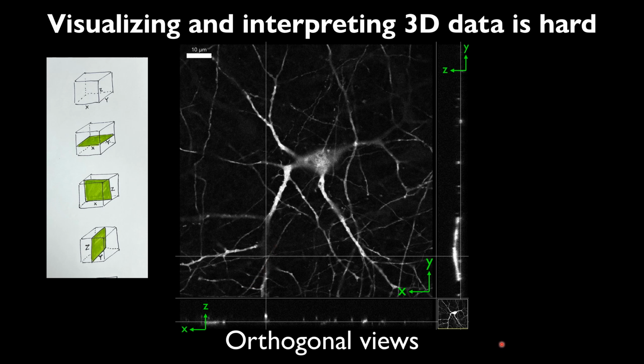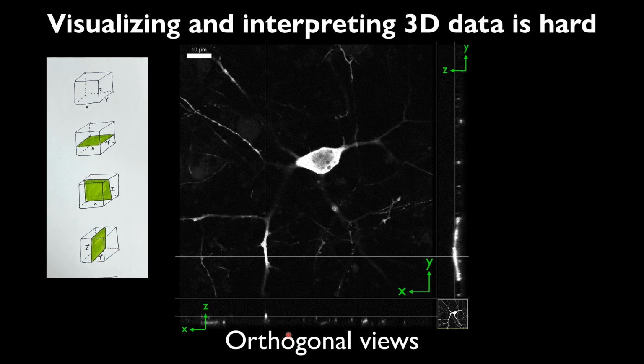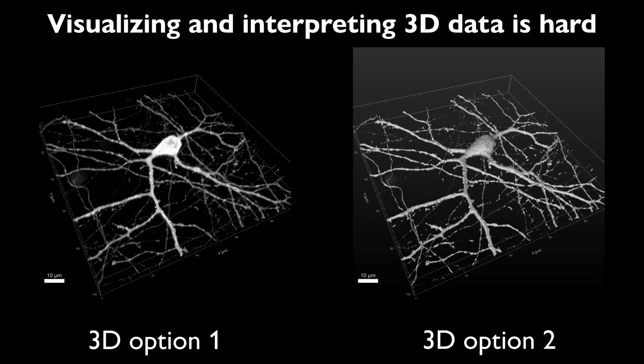If we go, so this allows us to see it without the visual clutter of where exactly we're cutting it, which is what these lines mean. But if I go to another plane, we're now going through this object, and you can see this is above the other one. So this can be a very useful way of visualizing three-dimensional data. You can also visualize it completely in 3D, and there are different options for rendering, which may or may not be more useful to study the things that you're interested in.